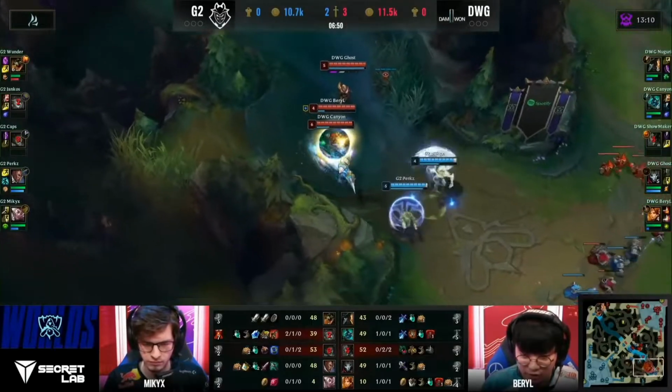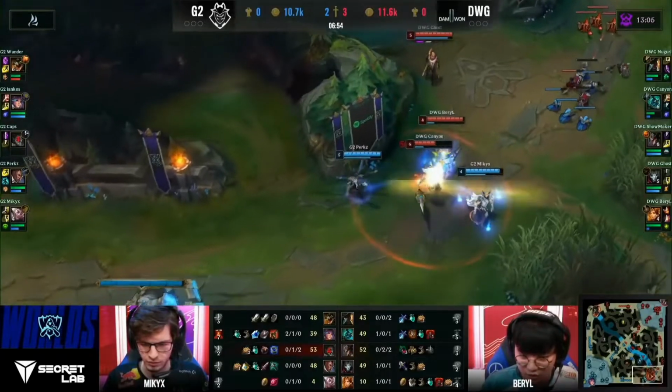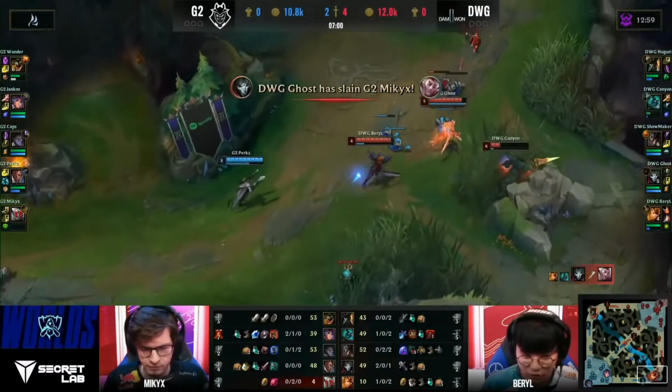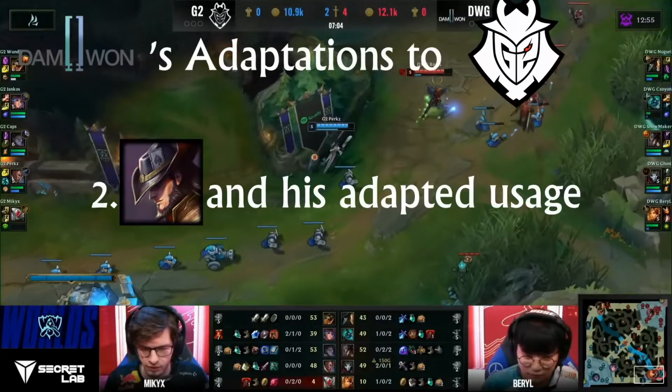Jankos and G2 didn't do anything, watching while Canyon farmed up a storm until G2 took that horrendous fight in the river, trying to salvage the early game, and gave up the entire game for it. G2 couldn't do things in the early stages because of the bot lane draft and their own weaknesses, as we've discussed, which leads us to the next point, the TF pick.